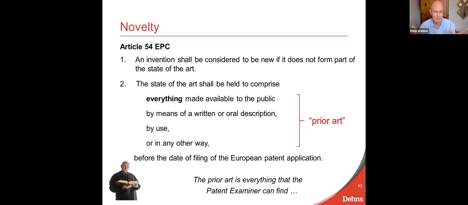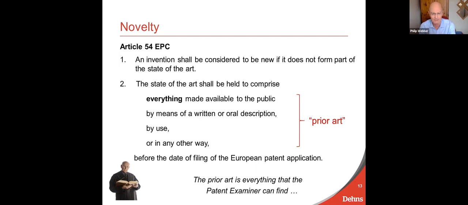So this is probably the most important slide in my slide deck. If you've been asleep up till now, just wake up for at least this slide. So this is what the European Patent Convention, that is the EPC, says about whether your invention is new or not. And all patent laws around the world have something virtually the same, slightly different language, but the same principles. So first of all, the invention shall be considered to be new if it doesn't form part of the state of the art. Okay, what's the state of the art? The state of the art is everything that is in the public domain before the date that you filed your patent application.